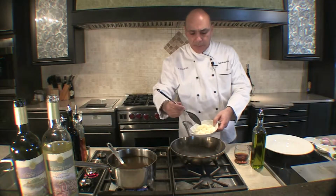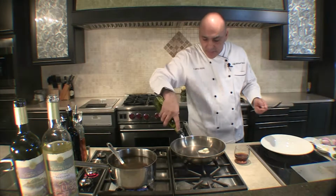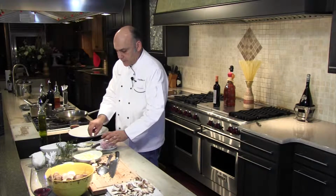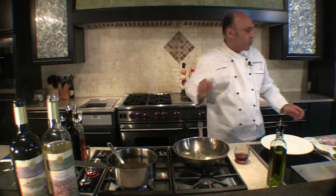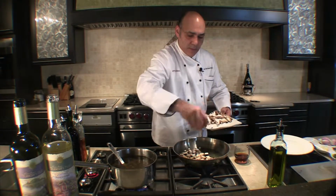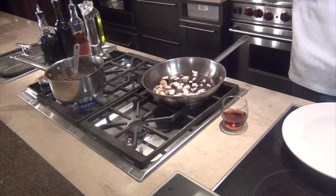We're going to take the butter, and we're going to put 2 cubes of butter. That's all you really need. And look at that. 1, 2, 3 of extra virgin olive oil. Bring your pan here. And we're gonna add the mushrooms. The ones that are just diced. Reduce the temperature and let the mushroom do its thing.